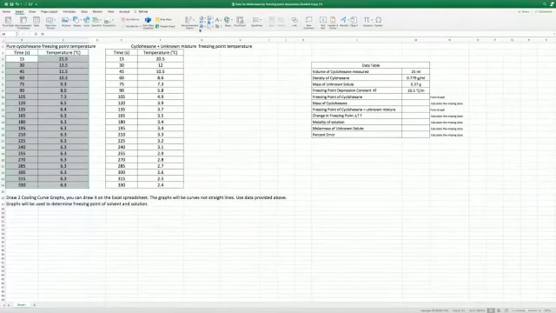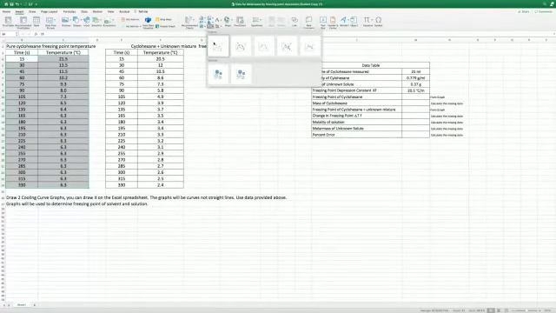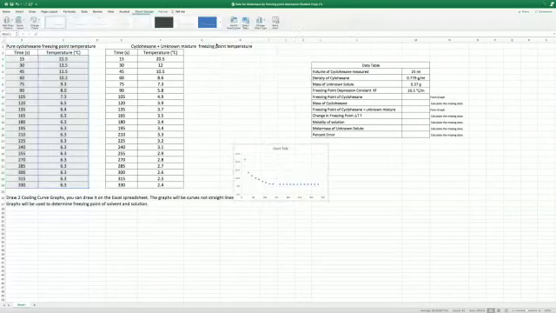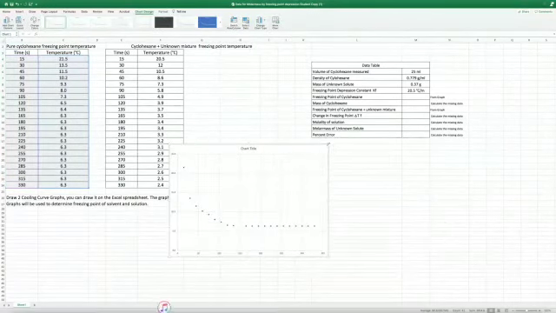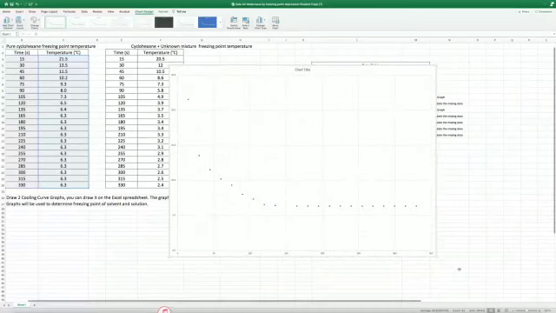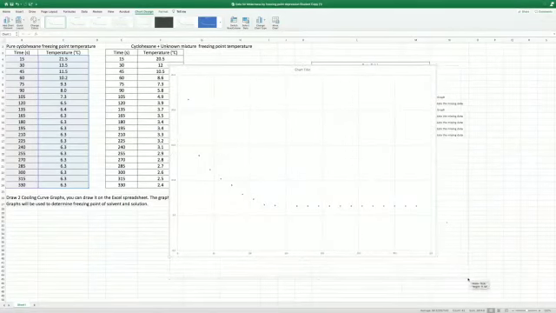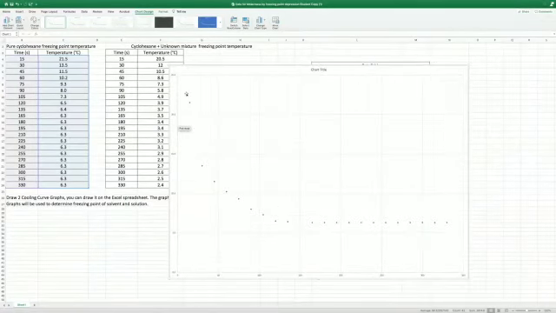So I went to the insert right here, and I'm selecting scatter plot. So if you see right here, scatter plot. Okay. I'm going to cover this for right now. I don't need the stuff in the back, so I'm going to cover it so y'all can see the graph. Hopefully you can see the graph. And this is where I struggle, right?